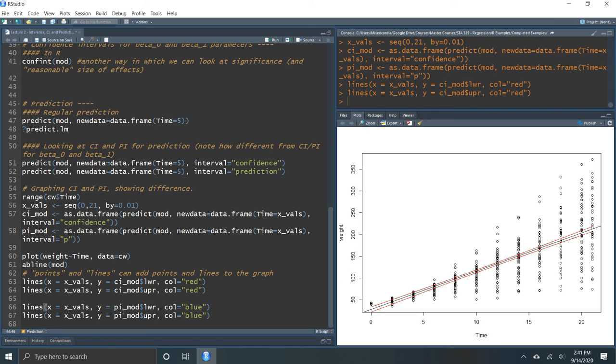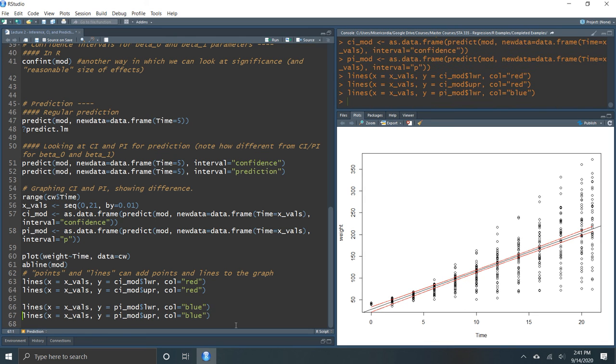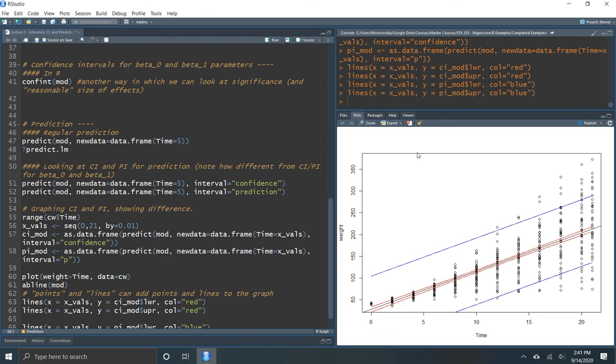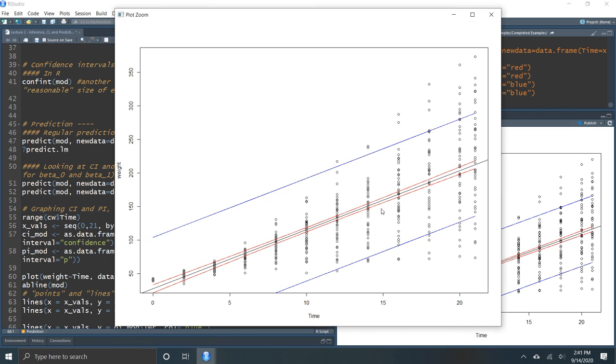All right, so now let's add the prediction interval. We're going to do the exact same thing for each one of the x values. We're going to have the y value be the prediction interval line, and let's see if we can spot a difference between the red and the blue. So we'll start with the lower and then plot the upper prediction intervals. And oh my gosh, you will see just how far out the prediction intervals are from the confidence interval.